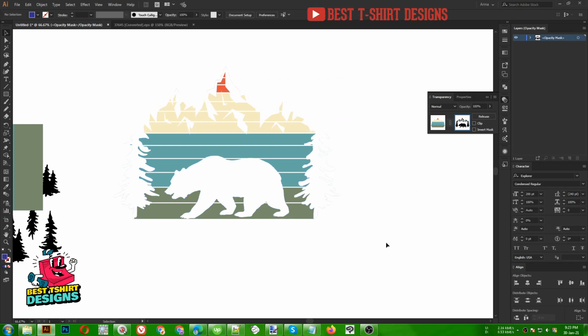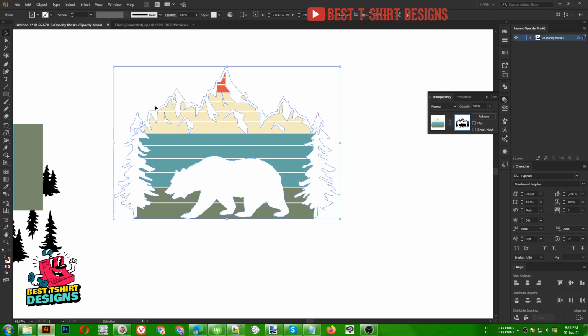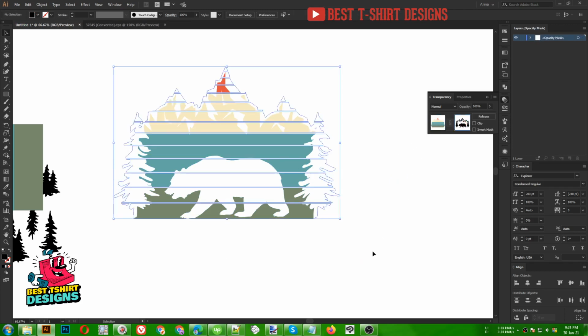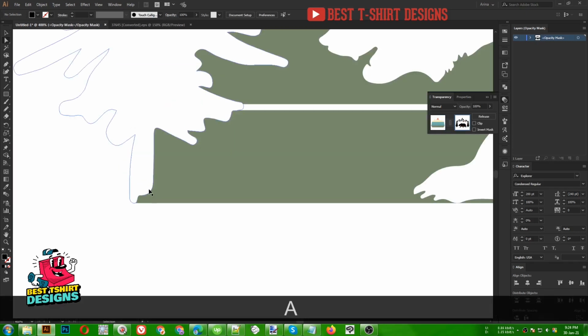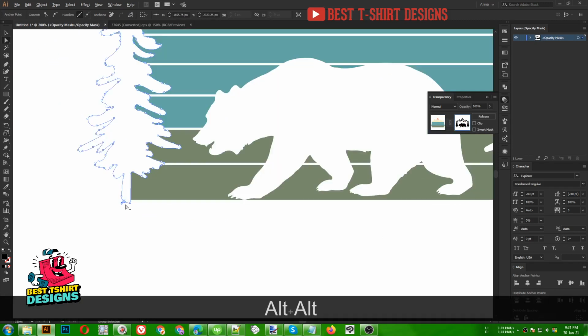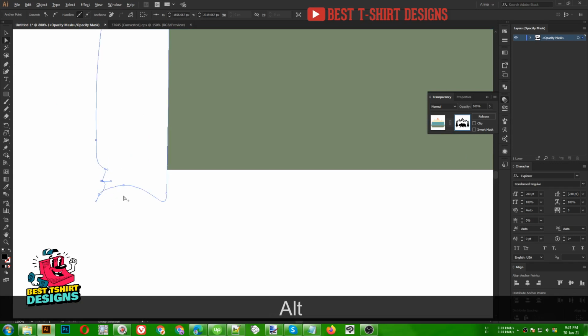Just like the transparency, we do need to make sure that everything is complete black here, no other colors. When it is complete black, it is complete transparent, so that's fine. Now this is my final graphic. Okay, maybe I will need to make some adjustment here. As you can see, this part is not looking very good, so maybe I will make it look like this, just like this. That is fine.